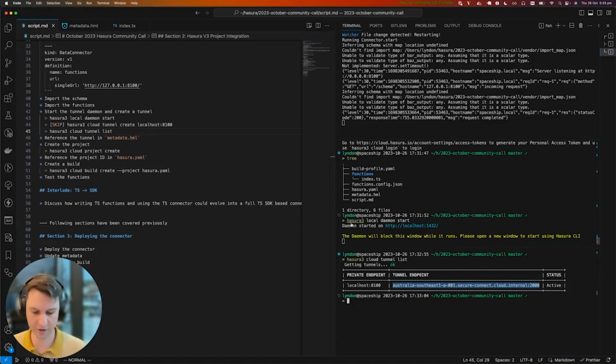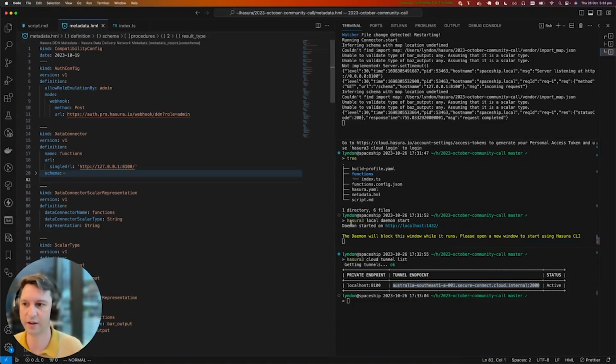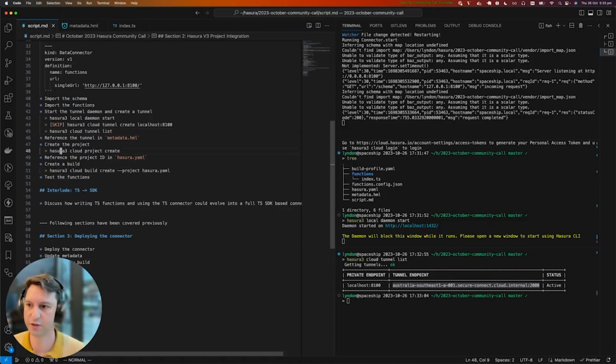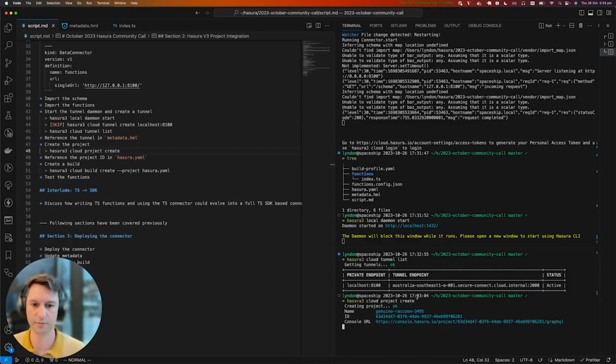So with this URL, back in our metadata, we should be able to replace this local connector URL with our tunnel connector URL. Then back in our script, we'll create a new project. That'll give us a project ID.